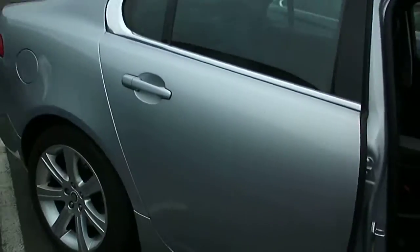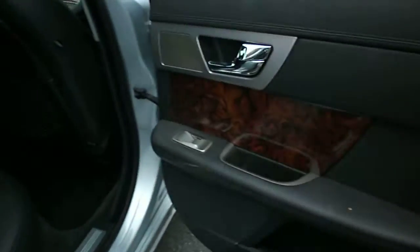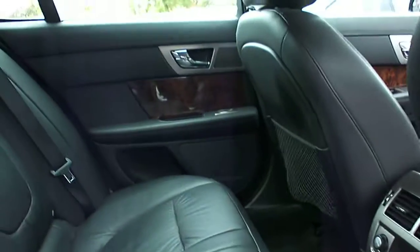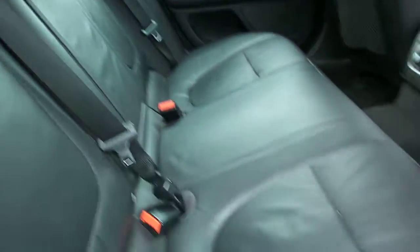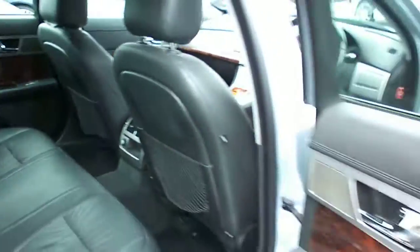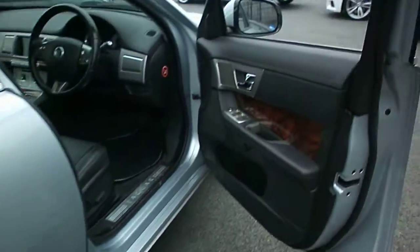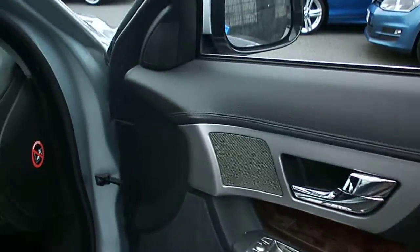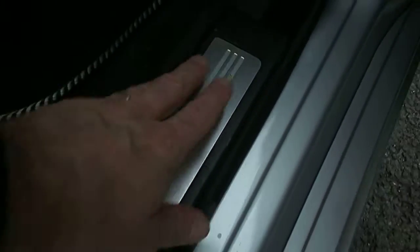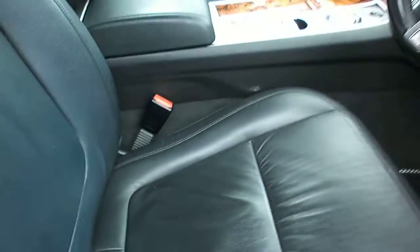Starting with the rear interior: got the black leather, got the dark wood trim. Leather all seems to be in reasonably good order — could do with a good clean. It's got the Jaguar over-carpets. Just needs a proper, proper valet. Looking at the driver's door, that all looks okay. There are a few kicks and scratches and marks on the kick strip as you enter the vehicle, and some light sinkage and some various cracks starting on that driver's seat.